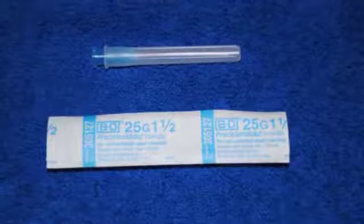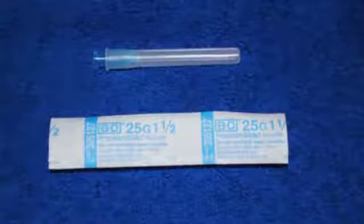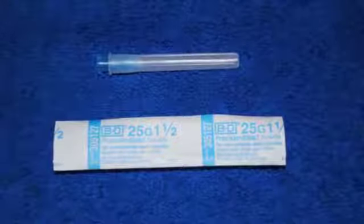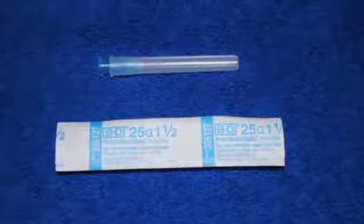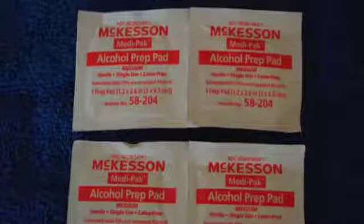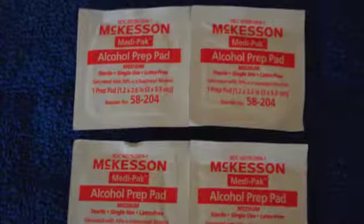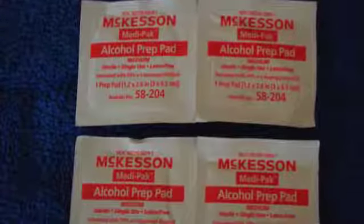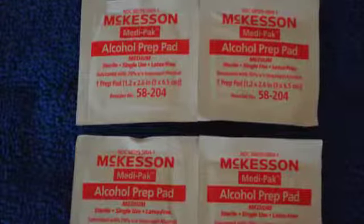25 gauge hypodermic needle. Shown here is a 1.5 inch length. This is appropriate for the gluteal injections. However, I recommend the 1 inch needles for injections in the thigh and the deltoids. You will need at least 4 alcohol pads, 1 to cleanse the vial of testosterone and 3 to cleanse the injection site. You may also use a bottle of alcohol and cotton balls if you prefer.